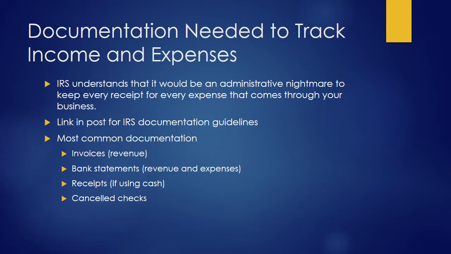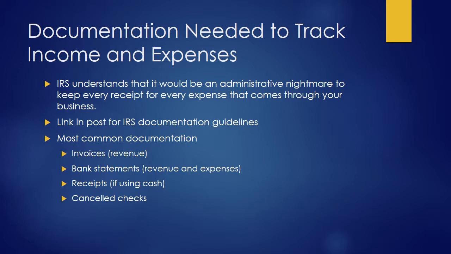Bank statements will work. So if everything's running through your account, if you're not using cash, right? If you're just using your bank account, bank statements are sufficient for tracking most of your expenses. Receipts, so if you do use cash, keep the receipt. If you don't have a receipt and you use cash, if you get audited, you're not going to be able to take the deduction, basically. Or canceled checks, right? If you wrote a check, you can usually print out a copy of the check from your online banking account.